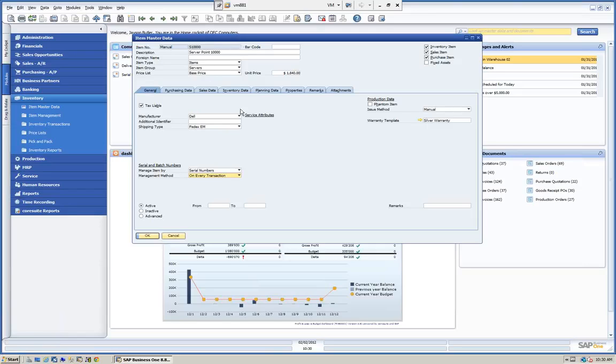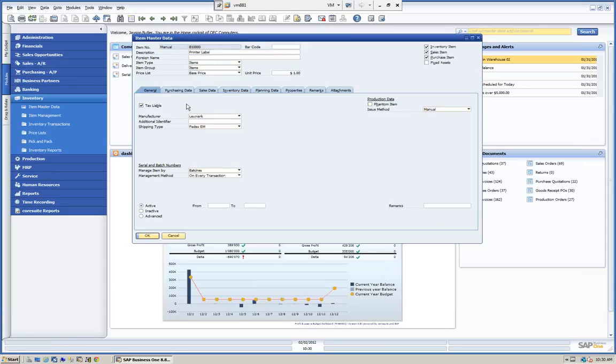Or it's other items that you have to create the serial numbers for because they don't come serialized, but you want to track them. You can do it that way. And again, you can see that here. If I look at an item that's not set up, like this item here, the default is none. I can also do the same for batches.